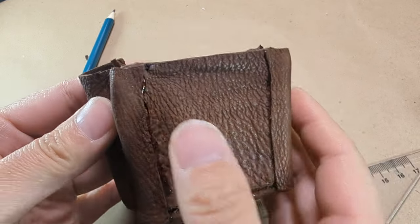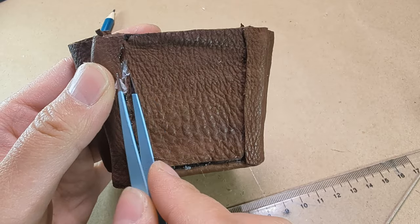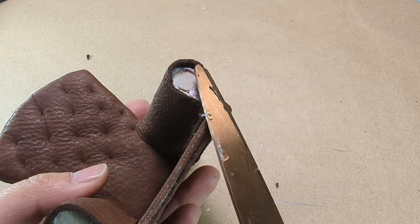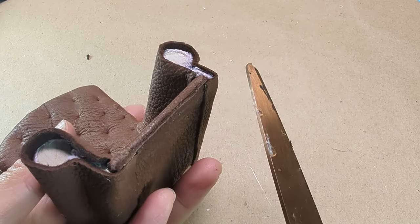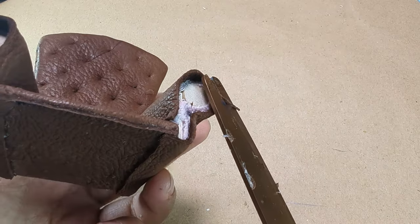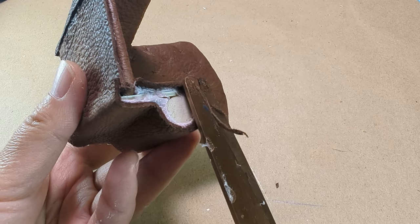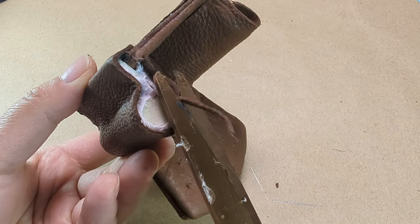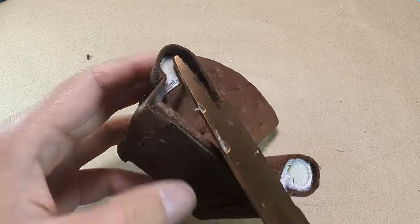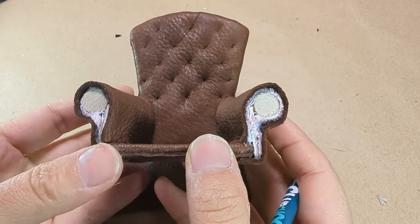If you put too much hot glue, don't worry, you can use the tweezers to pull out the excess. As you trim the excess from the arms, we leave about 2 millimeters. This way we can put some filling in it. You can tell both of the edges have a little bit extra left.